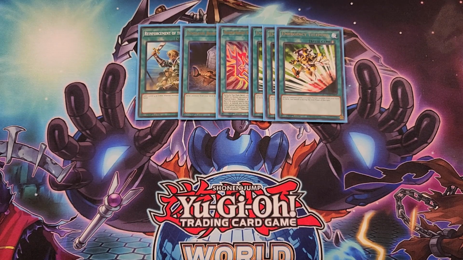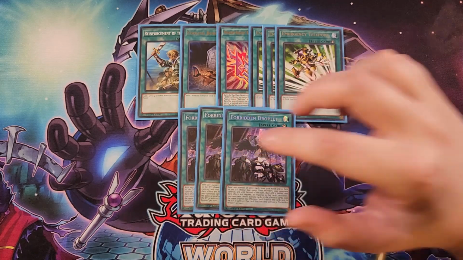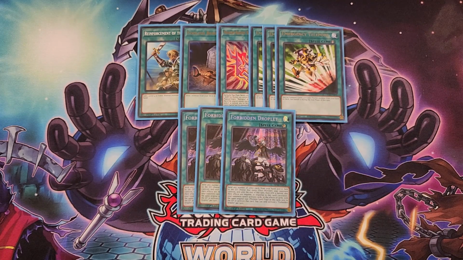We then play 3 copies of Forbidden Droplet. Forbidden Droplet is insane in this deck because you want a lot of your Phantom Knight cards in the graveyard, so this card is just really good as a 3 of in this particular build.